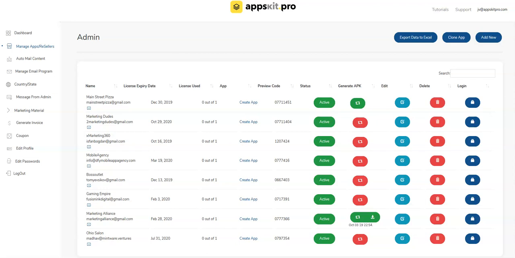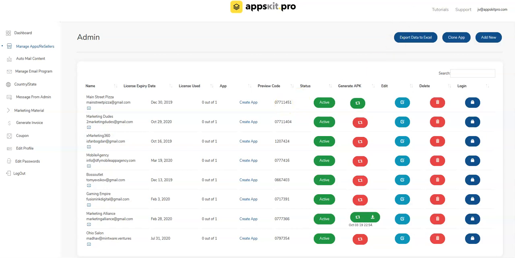Hey guys, today we're going to take a look at how the preview tool is used. So when you've made your apps and you want to see a mock-up in app form to make sure everything looks good, we have this preview code here, and we've got a tool that is only available for Android.